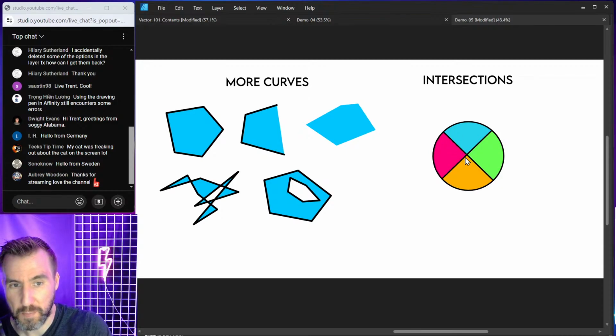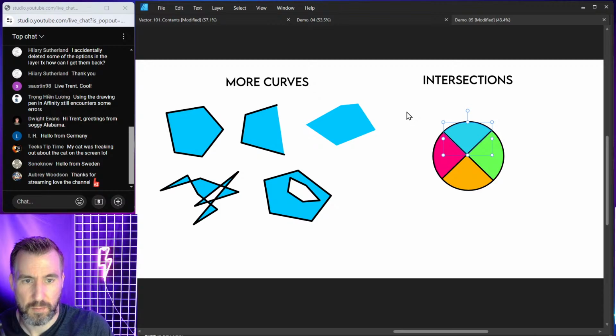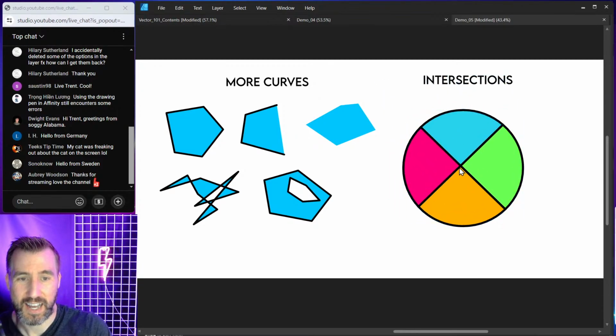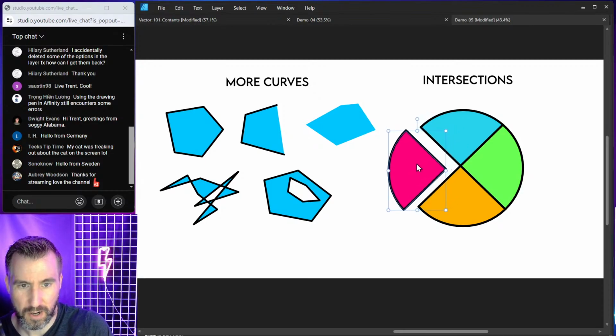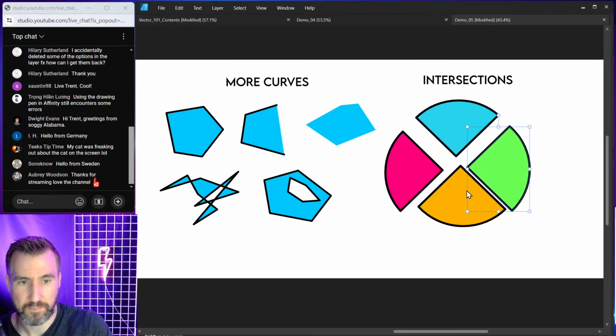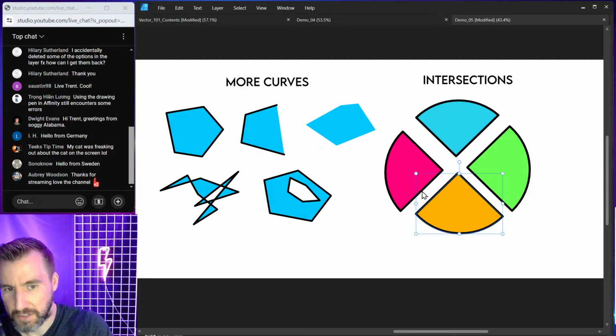Like I want to make this pie chart, and I want a point where multiple things intersect. And the answer is you can't actually really do that. The way you get something like this to look like this is I have 4 different pie slices just up against each other. So if I click this red one, I can just pull it apart. That's really what it looks like. And same thing with this blue one here. So this is how you get something like this.